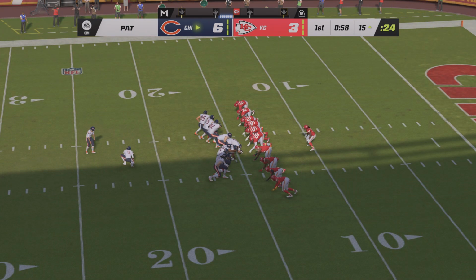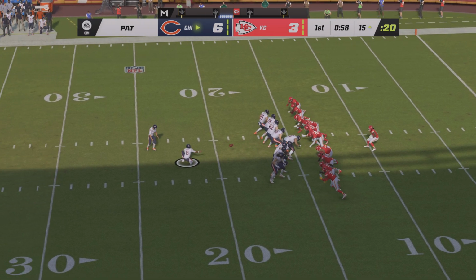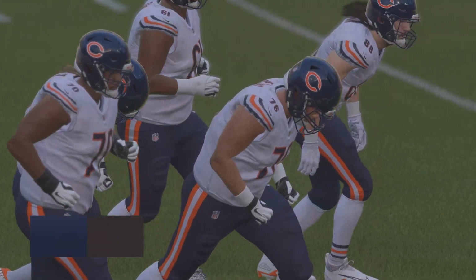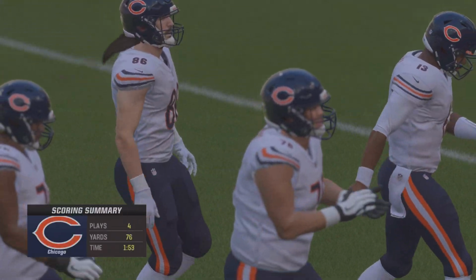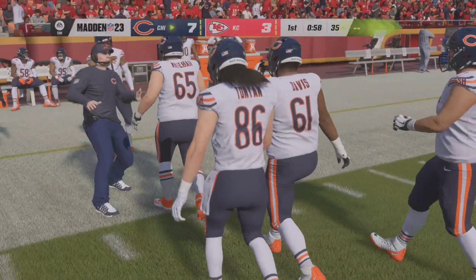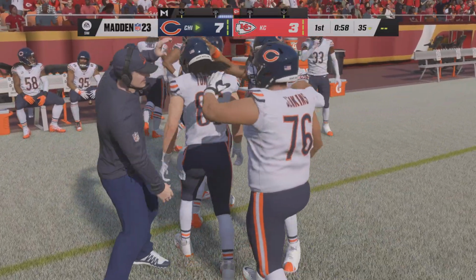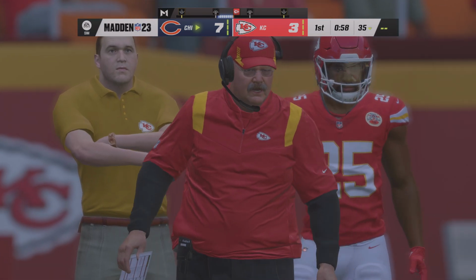Cairo Santos on to try the extra point. He's got it. They'll see that opening drive field goal and raise it a touchdown, and that makes it 7-3. Just a 4-play drive that time, and it's finished off with a 5-yard touchdown run.